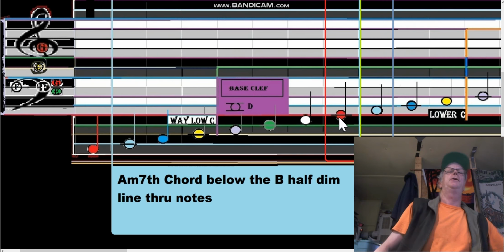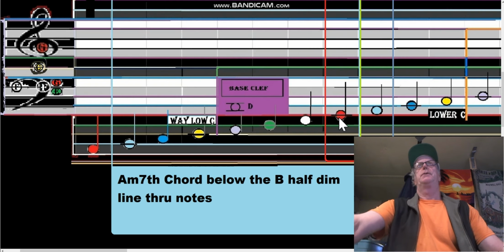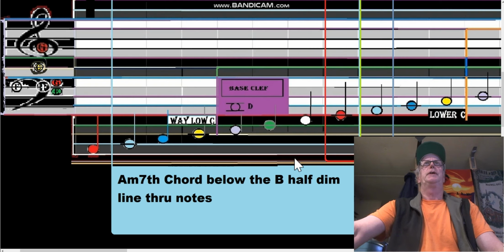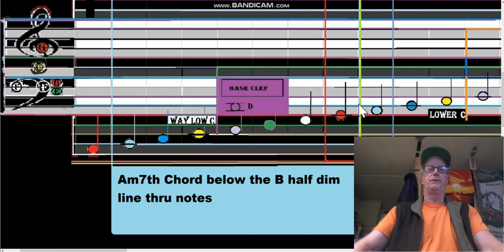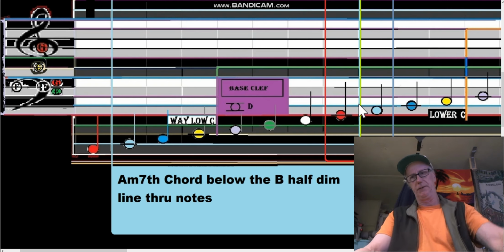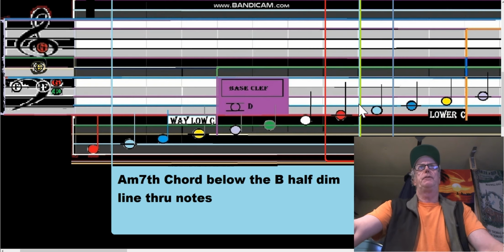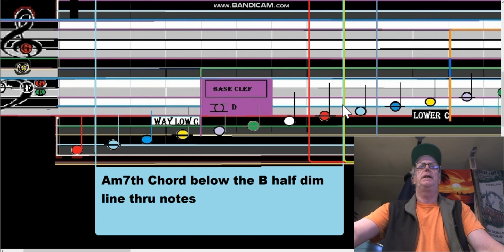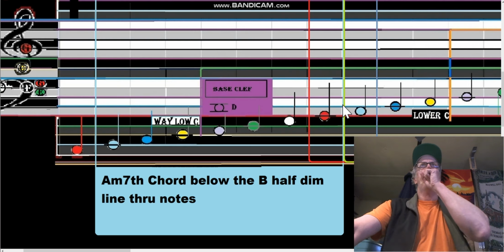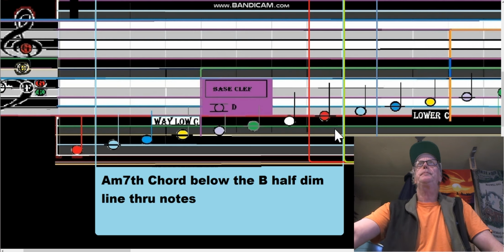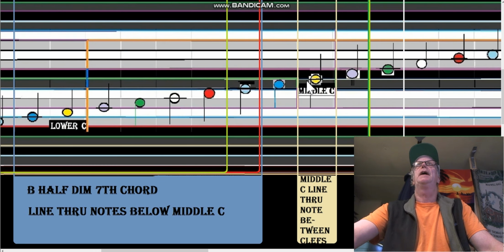Now, do I have that note on the guitar? That's the question. First, we're just looking at the staff to learn about the staff, then we're going to apply it to guitar. As the lessons progressed from last week, we're applying it to the guitar more and more. But first I had to update all my information and understanding of the staff and the piano, which I did. It has to do with line through notes, notes like middle C that has a line through it. Middle C is the one note in between the staffs, between the clefs.